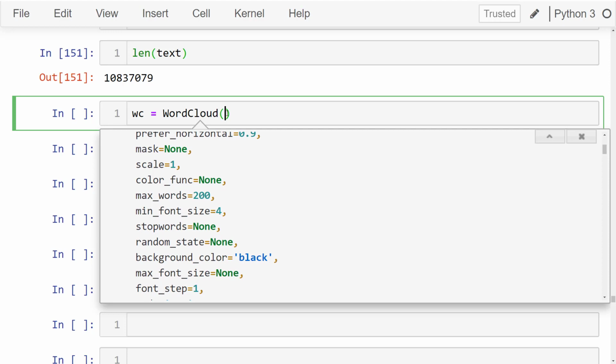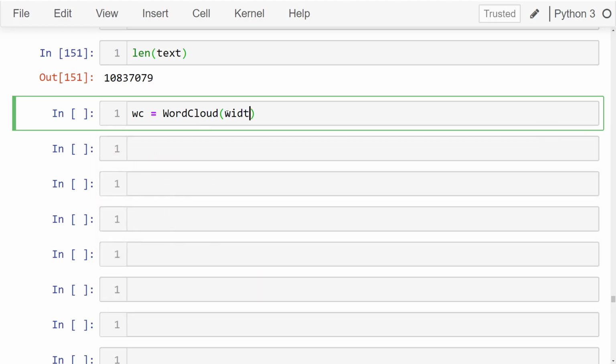Okay, perfect. Let's go ahead and pass the width.